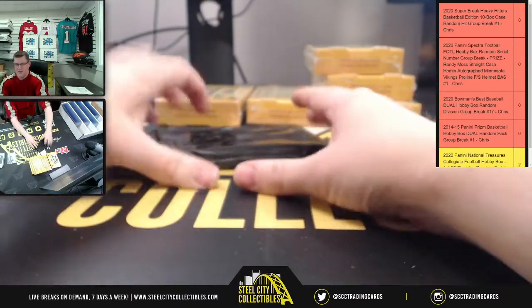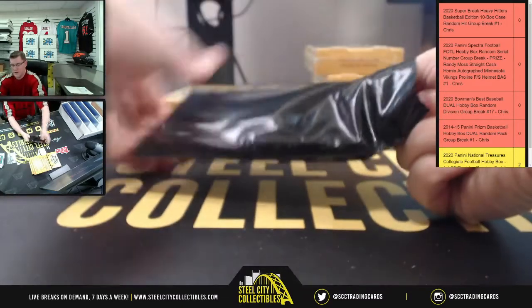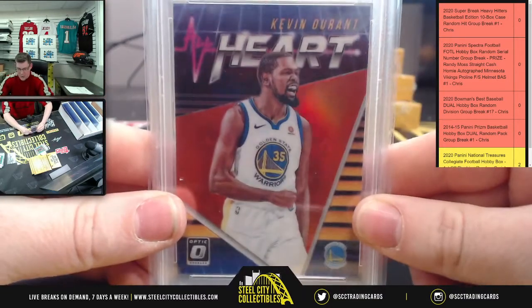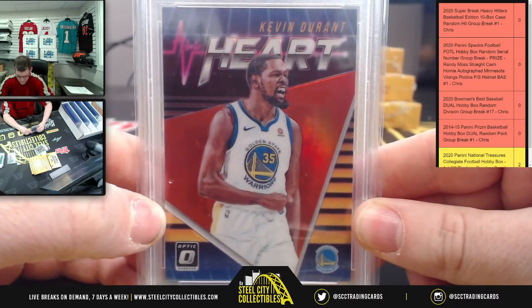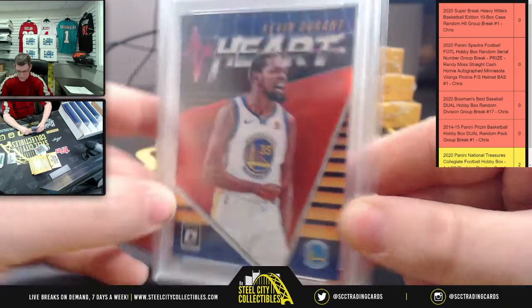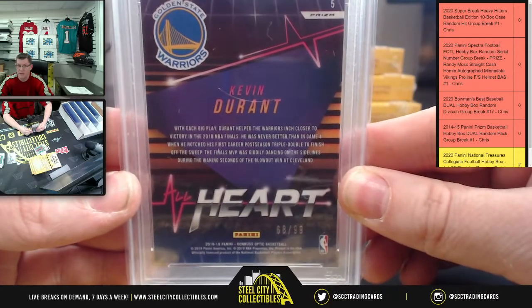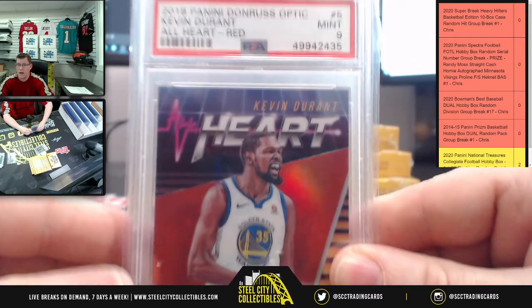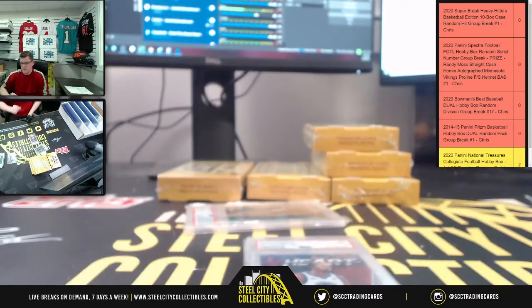Right, see an MJ. Oh, we might have more than one finally. Yep. I mean, here's another good one though. How about Optic All Heart Red 9 Mint Kevin Durant? That's from 2018, numbered 68 to 99. So that's 9 mints on that one. So 9 mints for KD. 2018 Optic Kevin Durant PSA 9 mints.